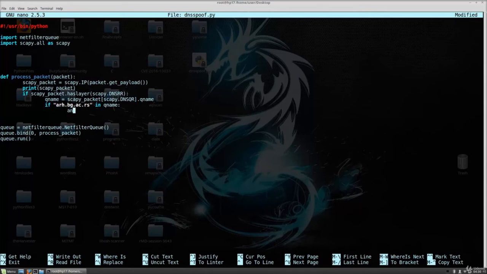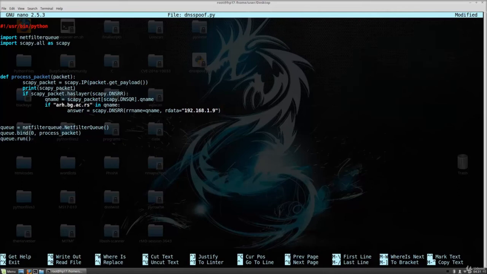So we will make a variable called answer, and that answer will equal kp.dns_rr, which stands for the response, and the RR name, which is a field in the DNS response. Let's specify it: it will be equal to qname, and the R data. So what we are doing right now is intercepting the request from the user and then sending our own response back. And the R data will be equal to the IP address of my Kali Linux machine, which is 192.168.1.9, which hosts the fake Facebook page.